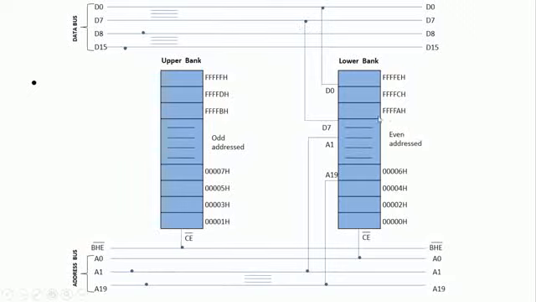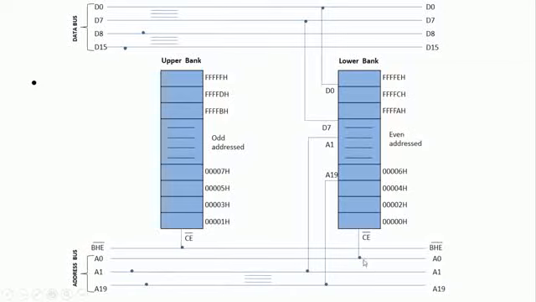And here this particular memory size is how much? 512 KB. So in order to access 512 KB, how many address lines do we require? 19 address lines, and that's why the address lines coming from the microprocessor, A1 to A19, are connected to this particular device. A0 is not used for addressing because we require only 19 address lines, and A0 is used for differentiating which memory device is the even bank and which is the odd bank.